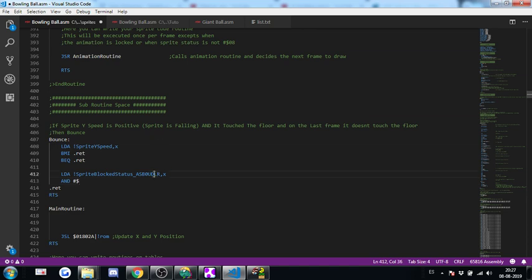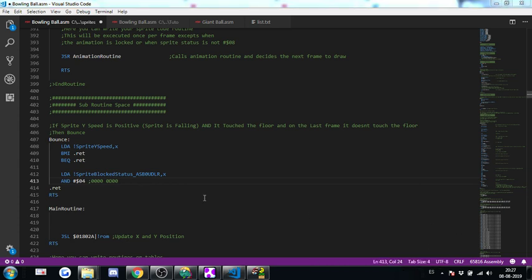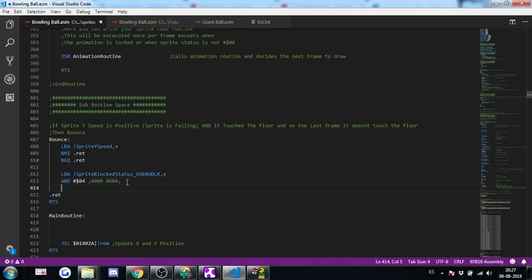For that, we use 4. Why 4? Because when you use 4, this RAM address will be $0D00. Then, if now A is 0, then it is not touching the floor. And if it is not 0, then it is touching the floor.